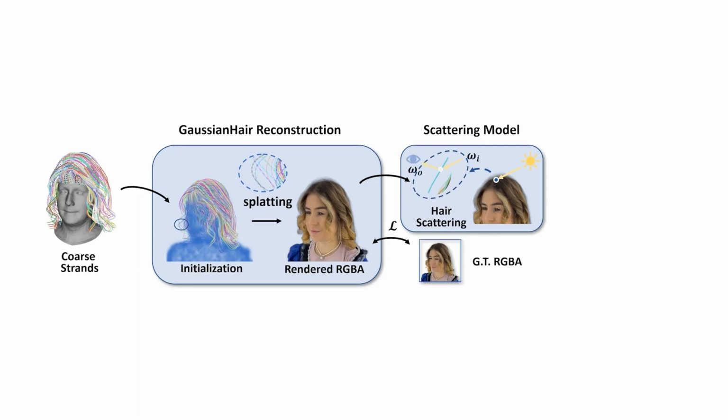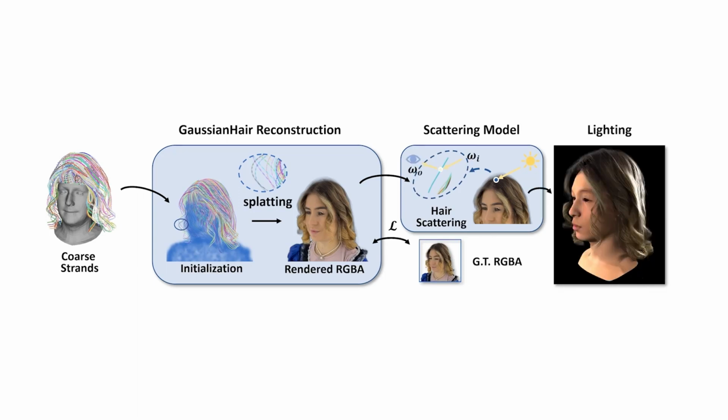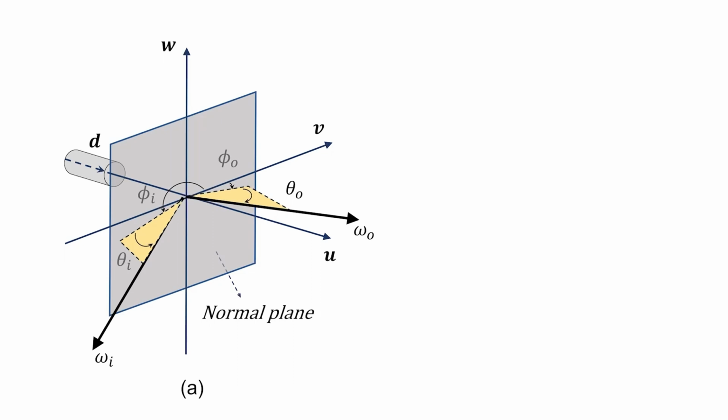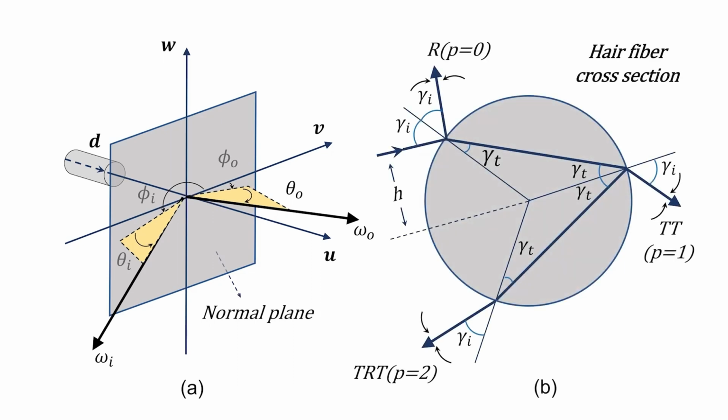We have also proposed the hair scattering model, and next we will provide a detailed introduction. To enable illumination effects, we further associate a simplified Marschner hair model with our optimized Gaussian hair to model the single hair scattering function. RTT-TRT refers to three modes of the light scattering path through a single hair fiber, corresponding to reflection, transmission, and reflection, transmission. To illuminate the interior hair, we primarily compute the attenuated light intensity from the light source to hair.